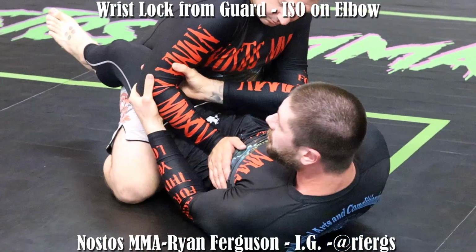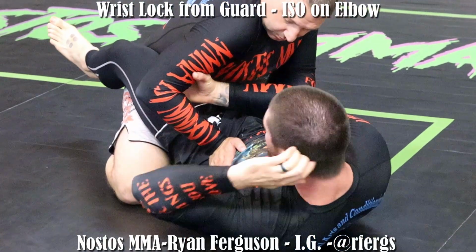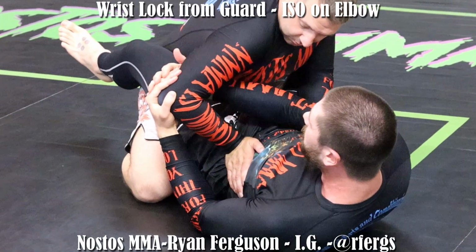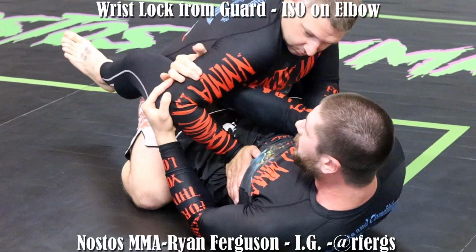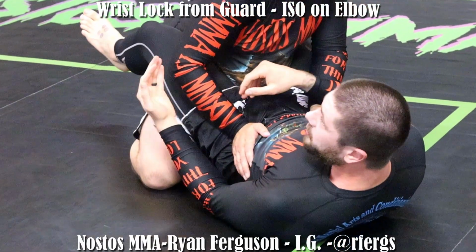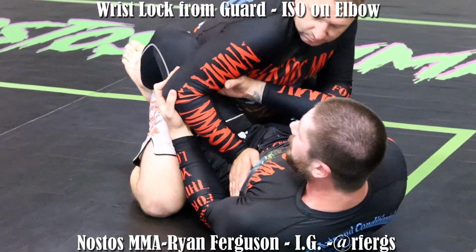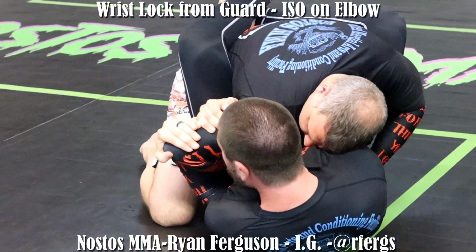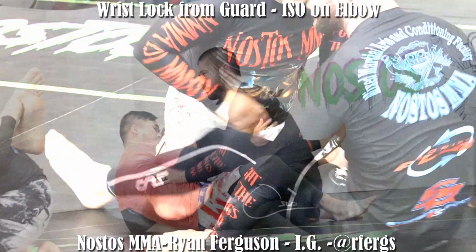It's strong here, but as soon as I change the angle of his elbow, his wrist bends and his arm is weak. His posture isn't as easy, because if he tries to push up like this, he's kind of wrist locking himself. So I'm controlling this, I'm sitting up to the wrist lock. If you want to reinforce it as you're coming, maybe keep his posture down. There's a lot of torque on that wrist.